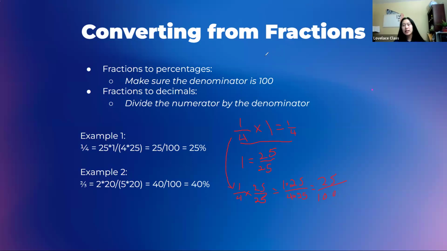Now, a percent, if you say something is 3%, right? That equals 3 over 100. So if I say something is 25 over 100, that means 25%. So that's how we got the final answer of 25%. Okay, good? Iffy still? Okay. If something still doesn't make sense, that's totally fine. I can go over it in more detail. You can either email me or I can totally explain it. But that's how you get 25%.